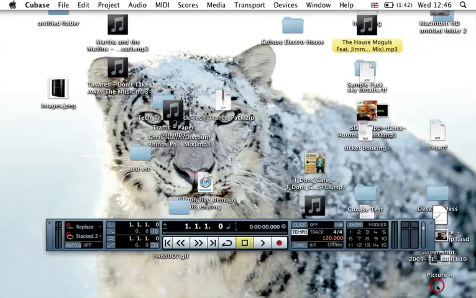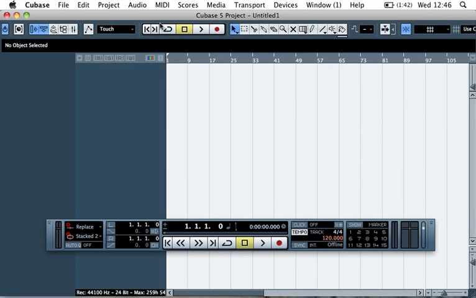So I'm just going to click Open, and you'll be greeted with the Cubase 5 project screen. We've got the arrangement window here, and then on the left we've got our inspector, which will show you information on your audio files, your audio tracks and your MIDI tracks. The first thing we're going to do though is bring in the actual samples that you've downloaded alongside this course.